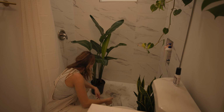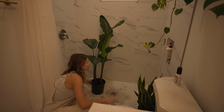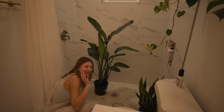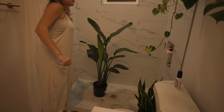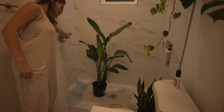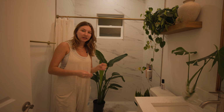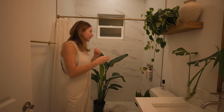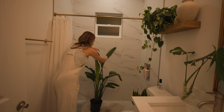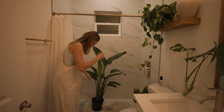So I only did one jug, and as you can see, we still have dry patches here, and I do want to clean his leaves just a bit. So I'm going to turn him, and he's going to get a little shower. By doing this, we are preventing any pests and any dust on the leaves that have been gradually adding up. And I don't do this for long, just a little bit. My shower kind of gets everywhere because I don't have a bath.